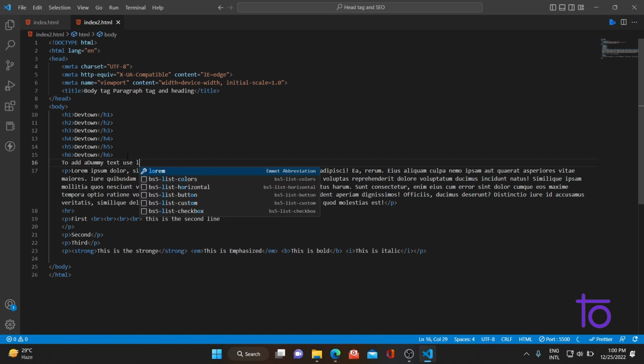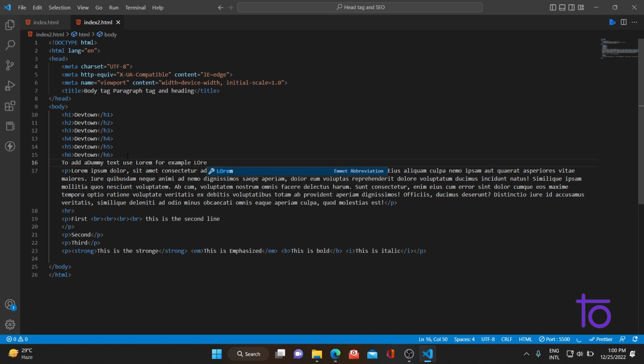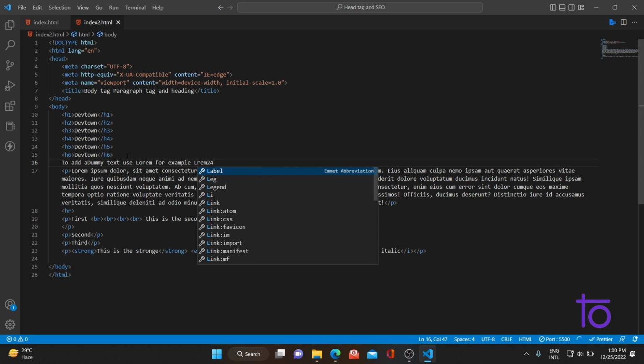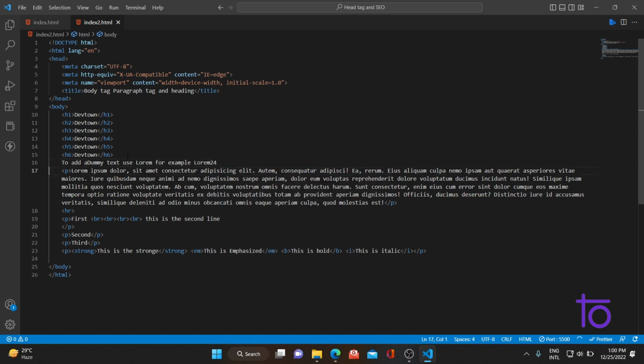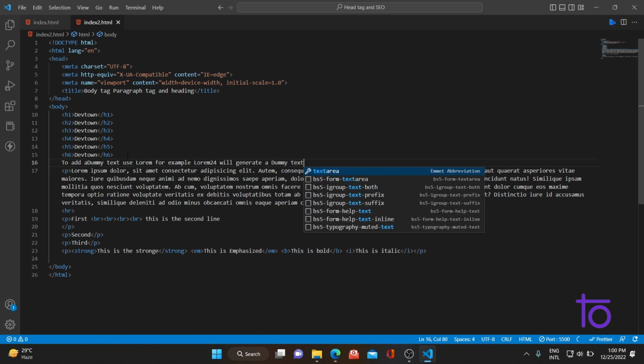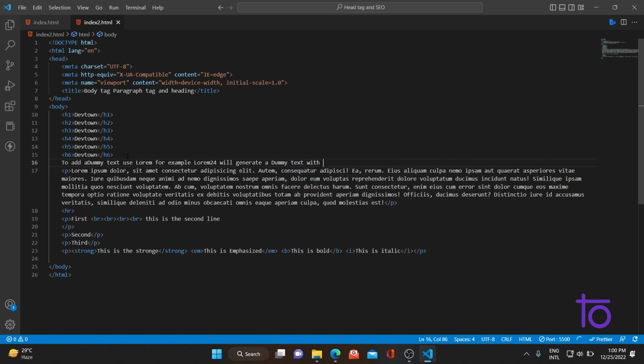Use lorem, for example lorem 24, will generate a dummy text with 24 words.